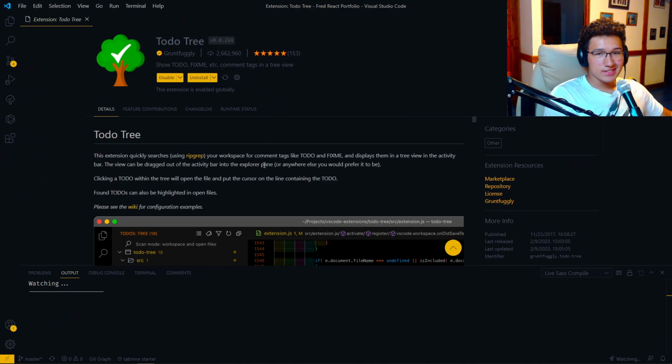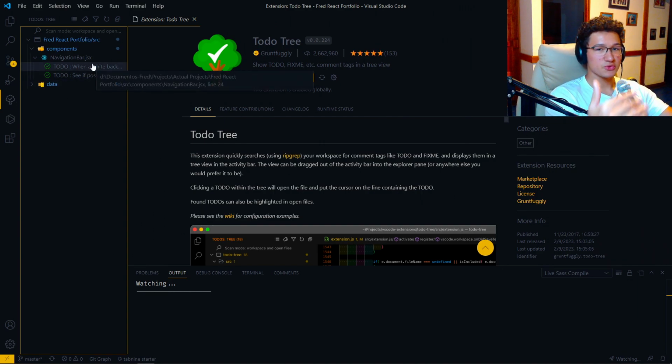And the final one, finally, is the Todo Tree, which is one that I use a lot. It's extremely good actually, and what it will do as soon as you install it is give you this icon on the sidebar which says to-dos.